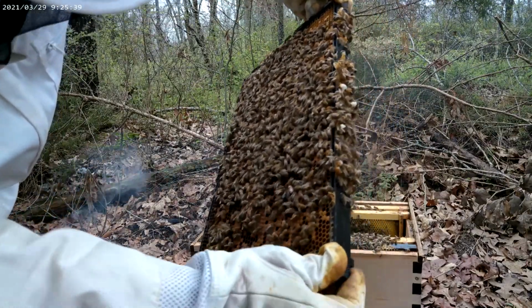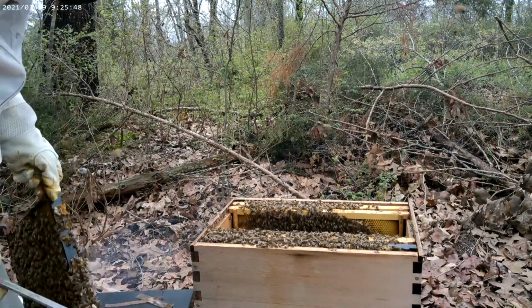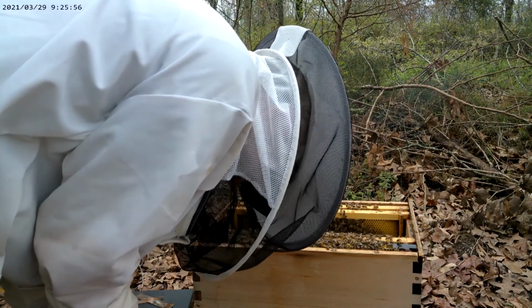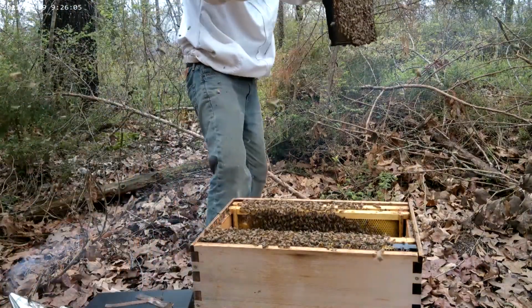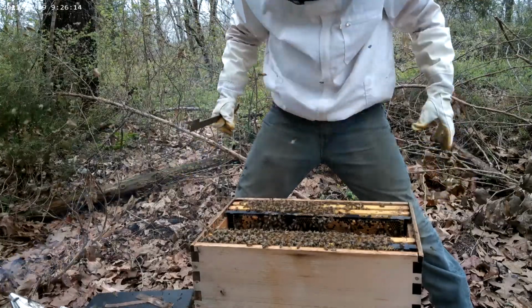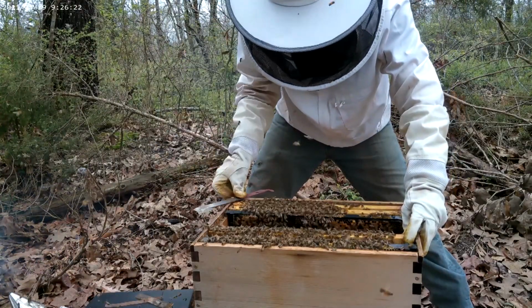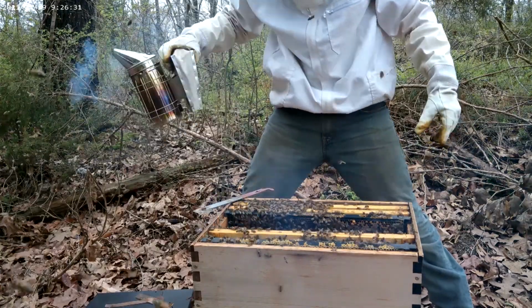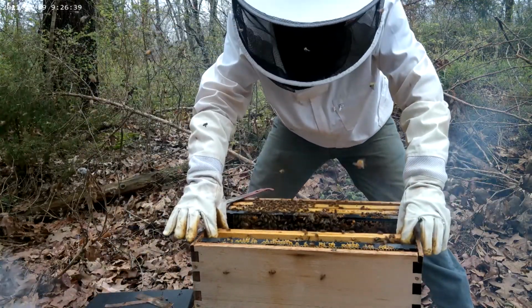Some drones, lots of drones in here. But I need to clean all this off the top. It's just going to cause a problem when I go back in. Sorry, bees. Not liking me. I know. All right. Let's see at this.